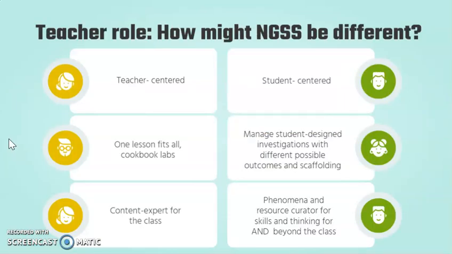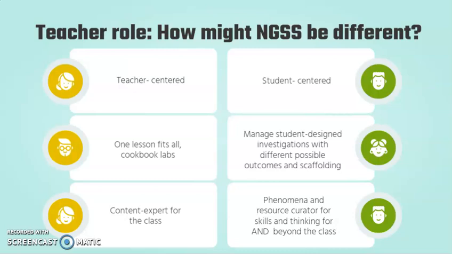So let's take a moment to really look into the teacher's role in NGSS. It's possible that you're doing many of the practices on the right without having already adopted NGSS. You may just consider some of these good teaching practices. It's also possible that your school may have informally or formally adopted NGSS, but you're not doing the practices on the right yet, because we know that many schools that adopt NGSS have not had significant training in order for teachers to understand three-dimensional learning and the major shifts in teaching and learning.